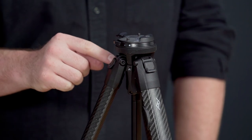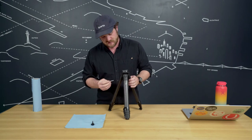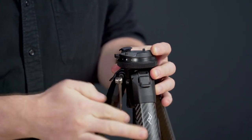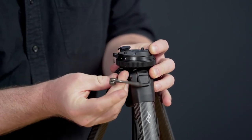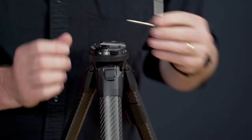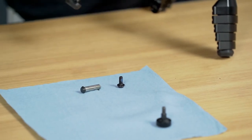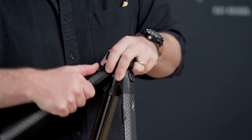If you've got some sand or debris inside this joint, hopefully you don't, but you might. Shop towels out, be careful with that center column knob. Undo this screw entirely using the four millimeter head. This screw has a washer, so be careful — you don't want to lose that. You can use the end of your hex wrench to push the pin out. When you pull off the leg, there are going to be two more washers, so be careful not to lose those.